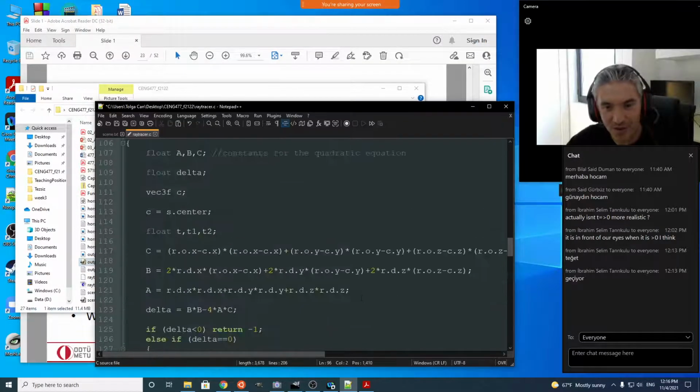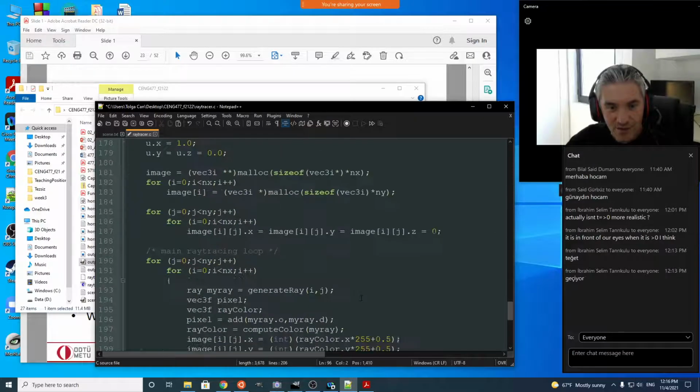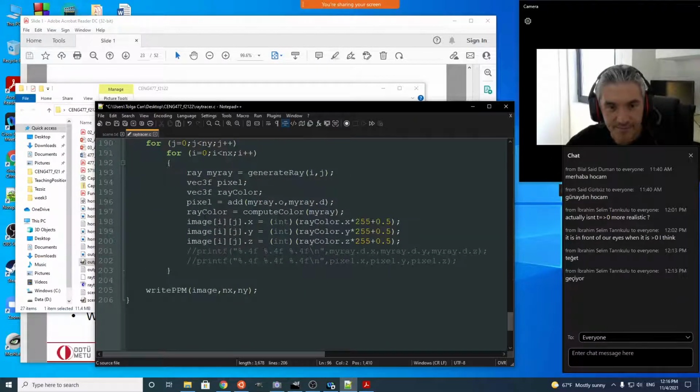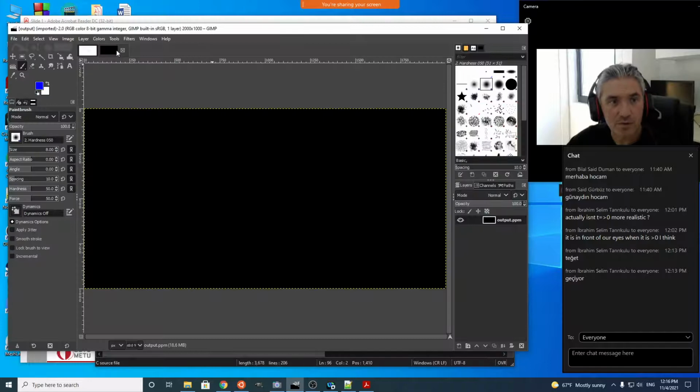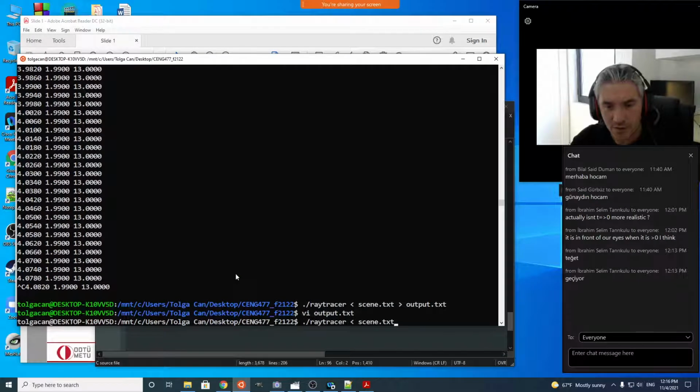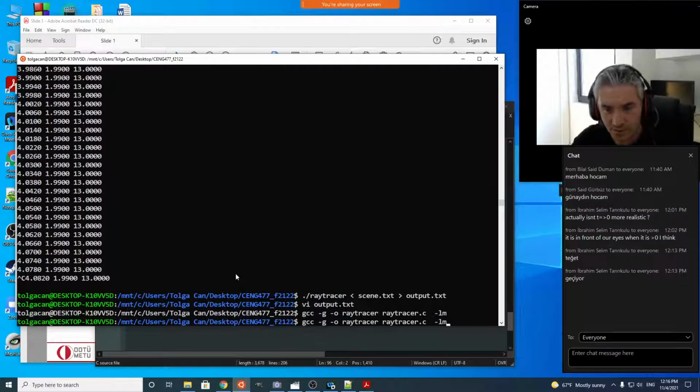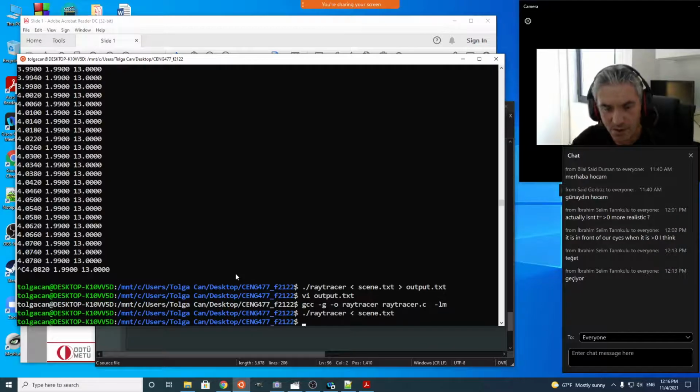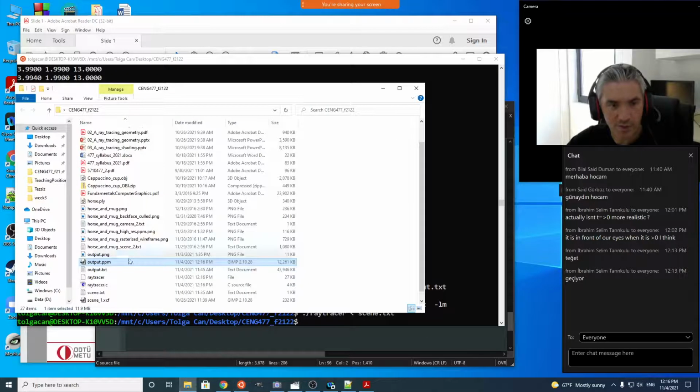So I need to run it again like this. Let me save it. Okay, now I'm going to compile and run it. So this is the output PNG. Let's see how our first spheres are going to look. I compiled it, now I run it, and now let's take a look at the output ppm.